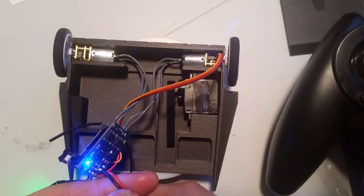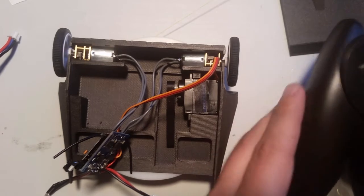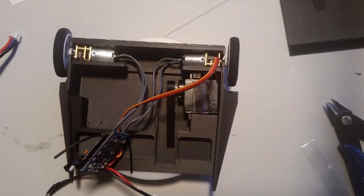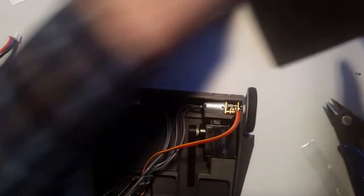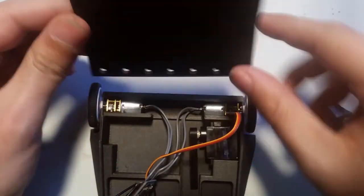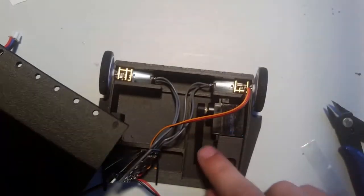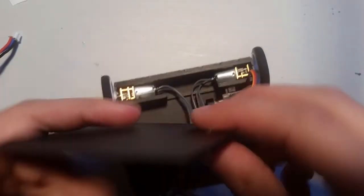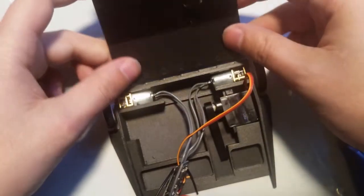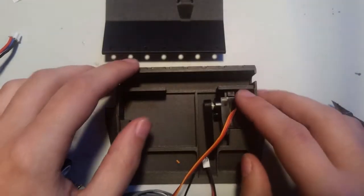That's an option that you can have in the future. All right, so I'm going to remove power from this. So now I'm wired correctly, and I have one more thing to do, and that's attach this. Okay, so got all these holes here, all these holes here. And then there's also a hole in the side of this, and there's a hole in the side of this. So what we're going to do, I'm actually going to take that out for a moment.